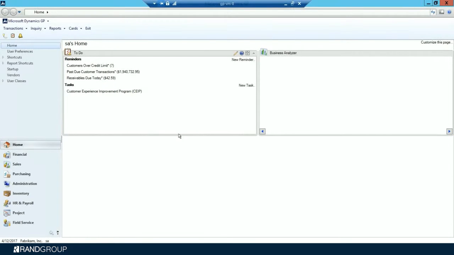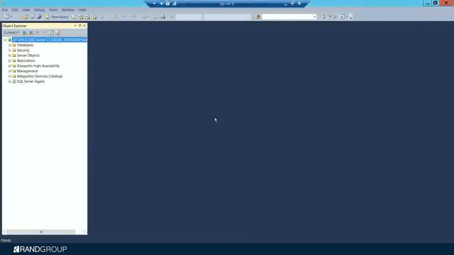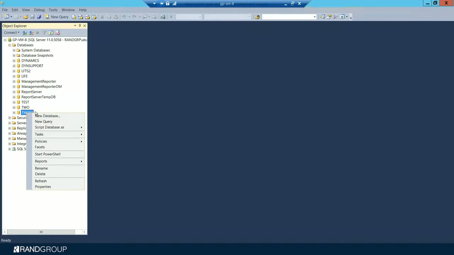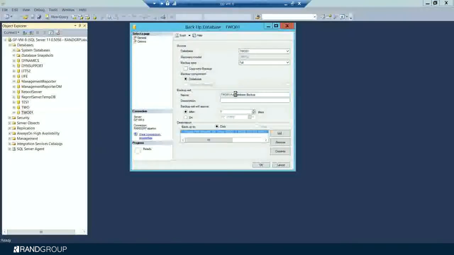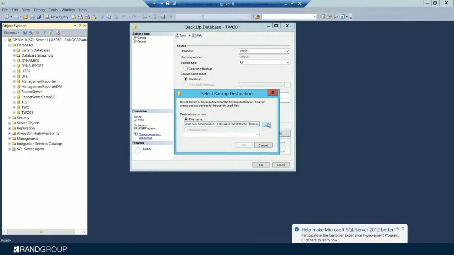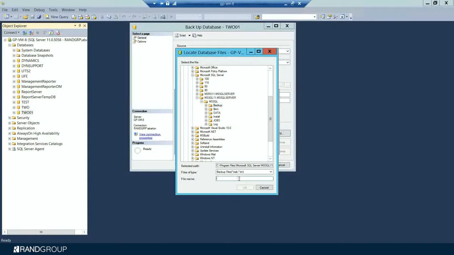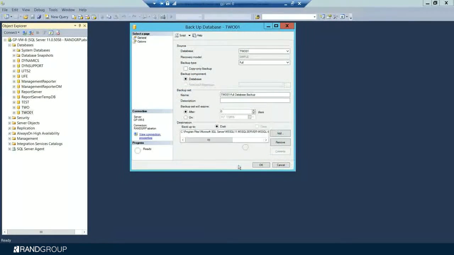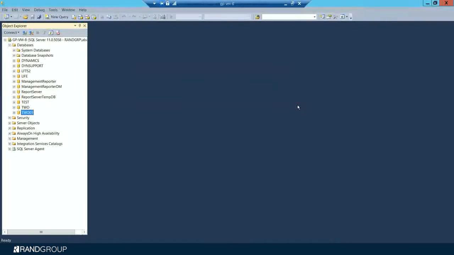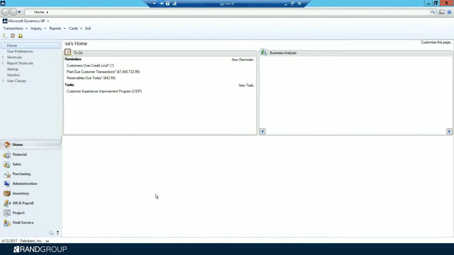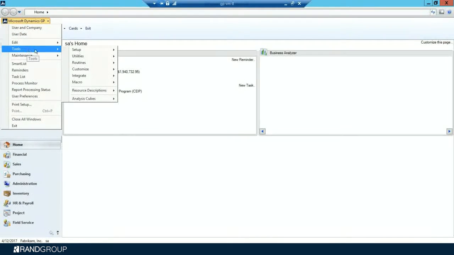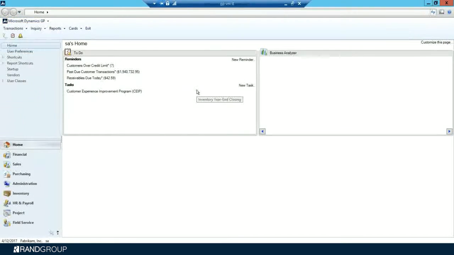Your next step will be to make a backup. To create the backup, log into SQL Server Management Studio, expand your databases, right-click on your company, Tasks, Backup. I'm going to remove that one, and I'm going to rename this one YearEnd 2015 IV backup.bak. Click OK, and OK, and OK. Okay, so now that I've successfully completed my backup, I'm going to log back into GP, and I'm going to start the close of the year. In order to do so, you go to Microsoft Dynamics GP, Tools, Routines, Inventory, Year-End Close.